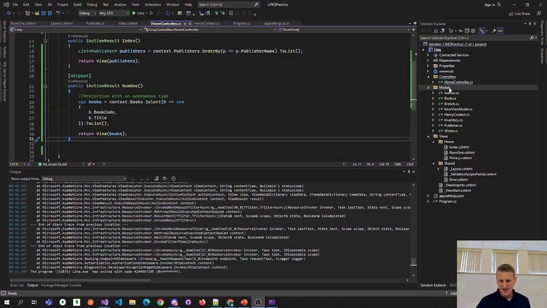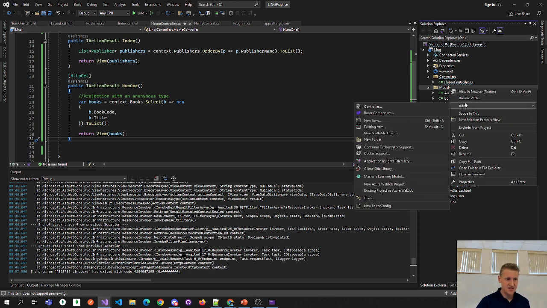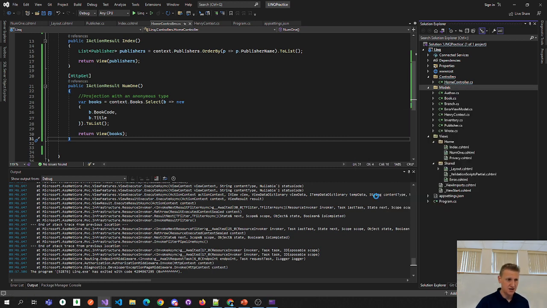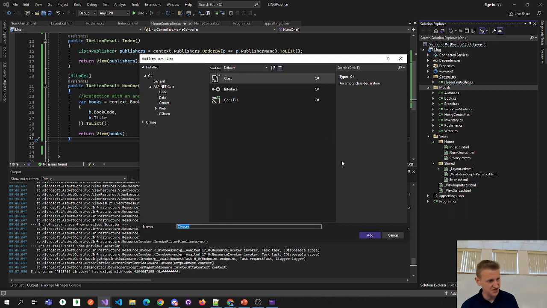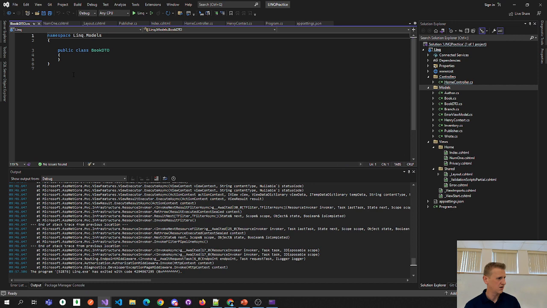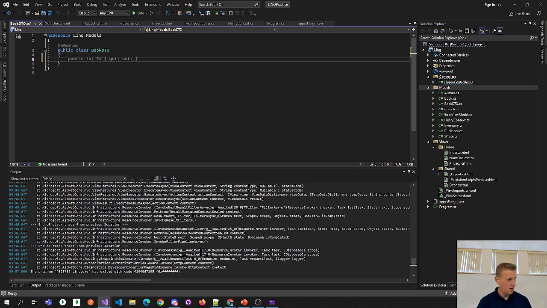Okay, so let's make this class data transfer object. Add a class, just for this one, just to go through the exercise. And I'll call it BookDTO, data transfer object. And again, what are we working with here?